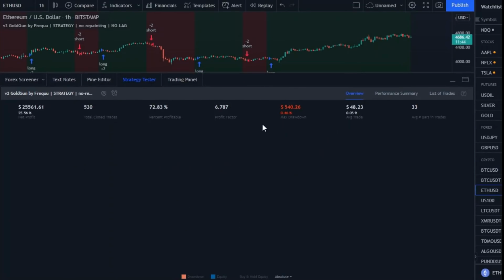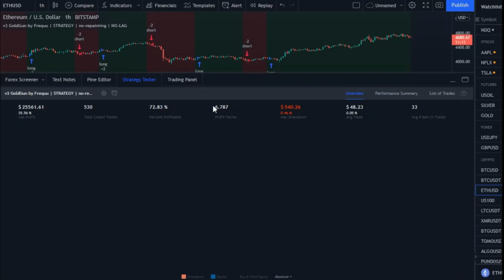Well, let's see what happens here, and let's try to read this strategy to see if it is useful or not. And let's start with the accuracy of this strategy. As you can see here, the accuracy of this strategy is about 73%, which is a good thing. Here, the total tests, which are the total closed trades, is 530, which is also good, but sometimes the large number of trades may affect the capital because there is the commission charged by the trading platforms, and we will talk about it later. And here, we find that the profit rate is good, which is 25%. This is also a good thing.